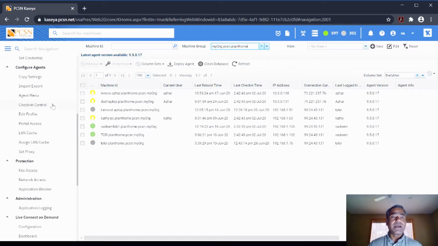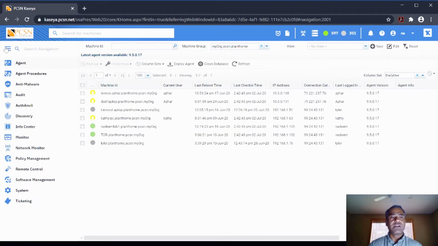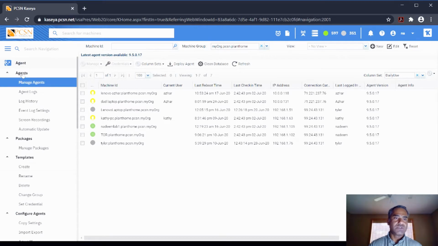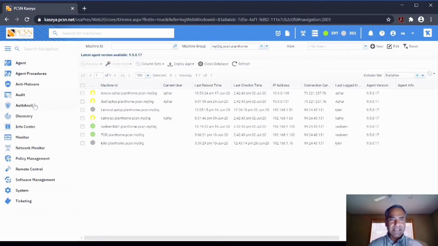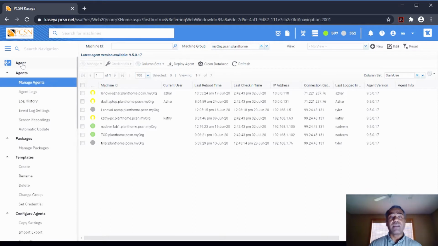So here's the thing. We're going to talk about the agent menu. Over here we have so many different menu options. Last time we talked a little bit about the audit menu, which gives you audit information. Today we're going to go into the agent menu, and of course we have our test org over here. Under manage agents, this is what we want to see. All of our agents, you'll see them in here.